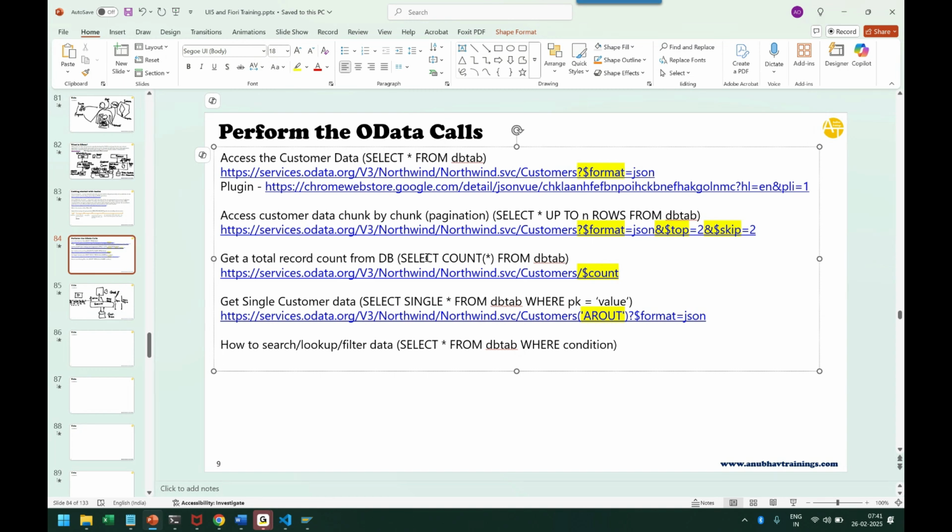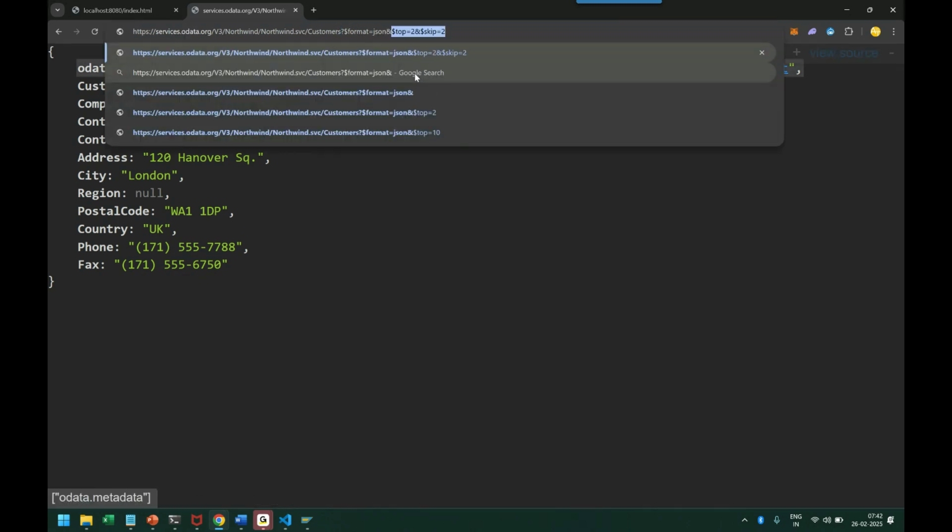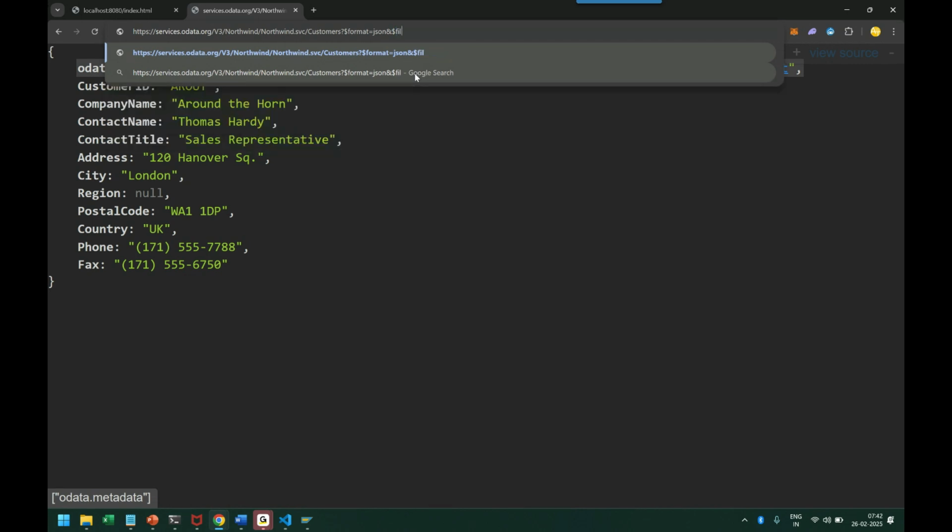So let me show you two calls. The first call is: get me all the customers which belong to Germany. Yes, country is Germany, DE. So I'm going to go back, remove this key, don't need it. I put an ampersand, my second predicate $filter. Country eq 'DE', Germany, in single quotes. Very important. Now you see this single quote and the space.